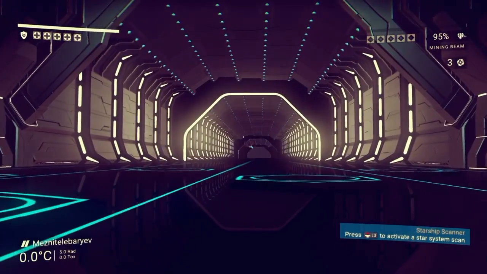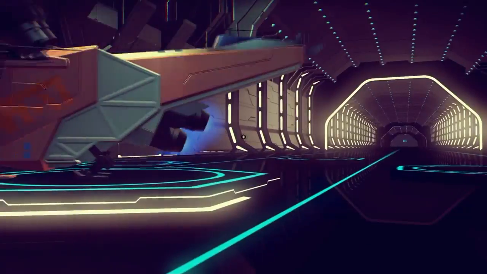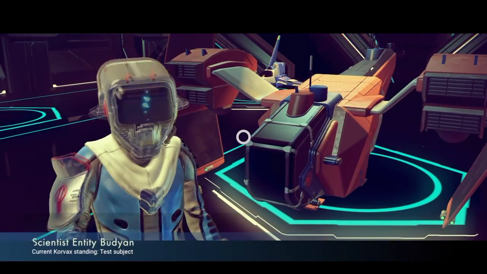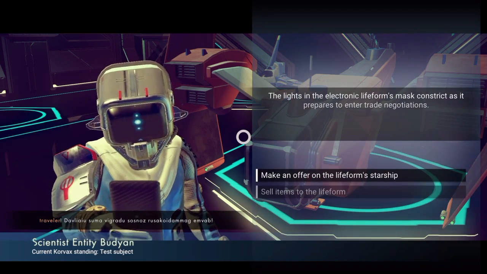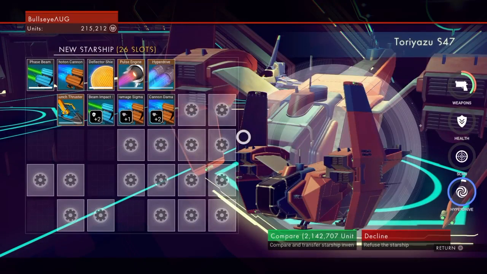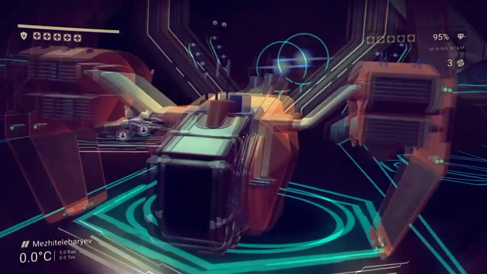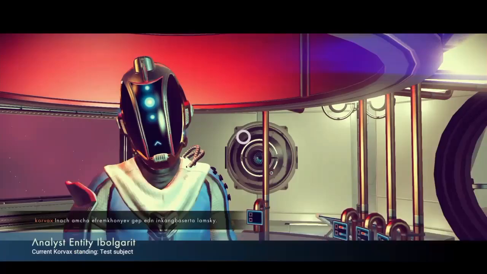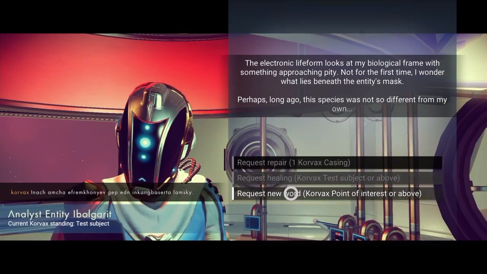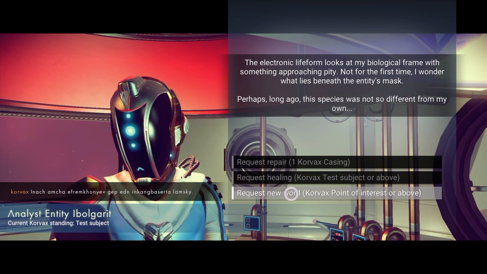Now we're going to talk about progression a little bit. I haven't been spending a whole lot of time on the planets. I will usually find a few monoliths, get some resources, and go planet to planet because there's so much to do. That's just the kind of play style that's working for me. From what I can tell, the progression in the game comes down to you can either just focus on traveling to the center of the universe, or you can follow this quest line that deals with the Korvax and the Atlas stations.